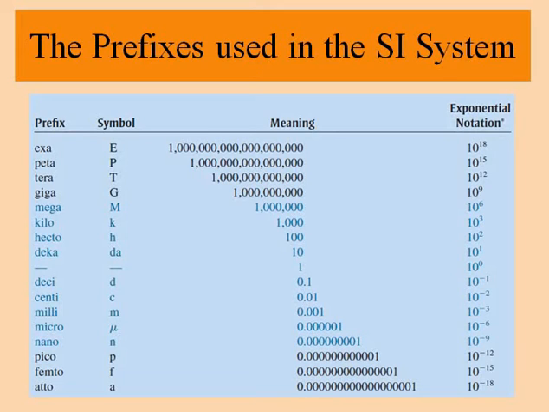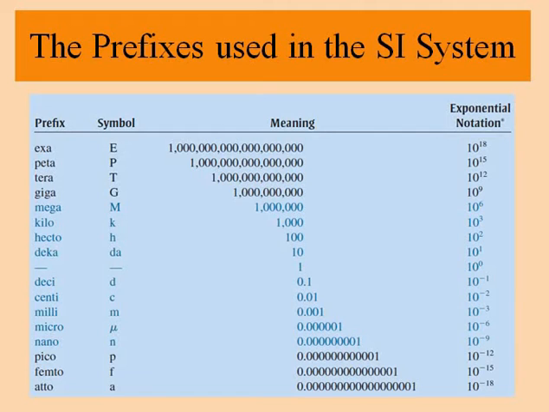So when we are talking about a trillion meters, it means that we are talking about 10 to the power of 12 meters. Next one is going to be giga, and giga is equivalent to billion. And when we are talking about giga or billion, it means that we are talking about 10 to the power of 9. Next is mega. Mega is 10 to the power of 6, which is equivalent to million. For example, 1 million meters is equivalent to 10 to the power of 6 meters.